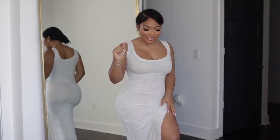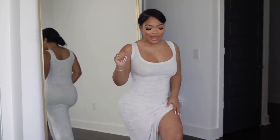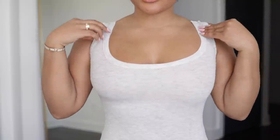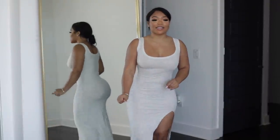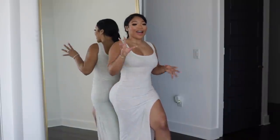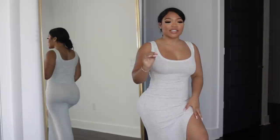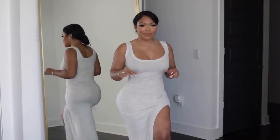It's the cuts, it's the splits. Yes, yes, yes, guys, yes. Again, this is from the Cotton Collection. It's like a tank dress, obviously maxi, but you think it's maxi, but then you got the little split. Oh my God, I love this. I love it so much. I love a good split dress. It just gives the basic piece what it needs for that little bit of sexiness, but not too much.